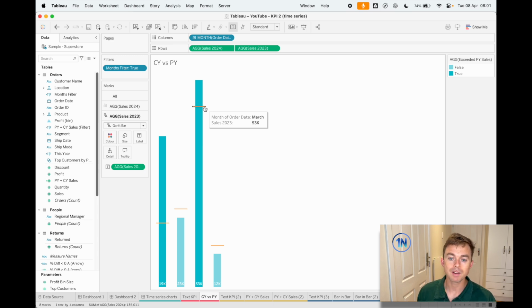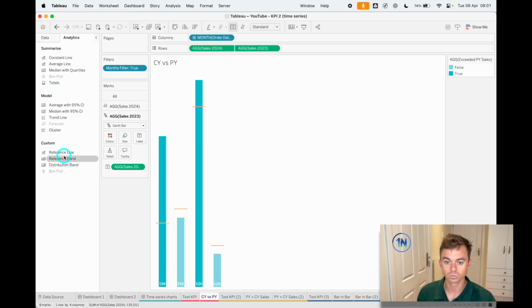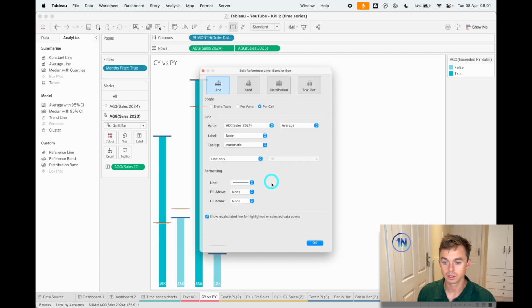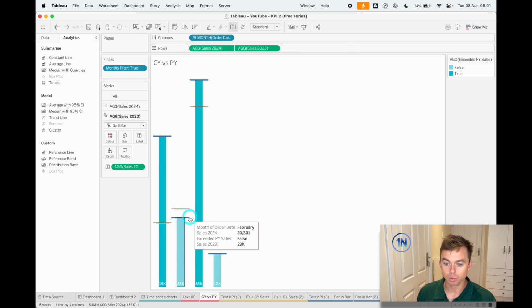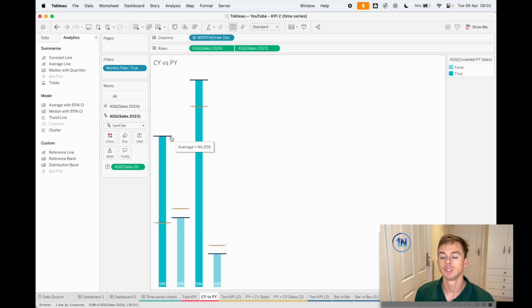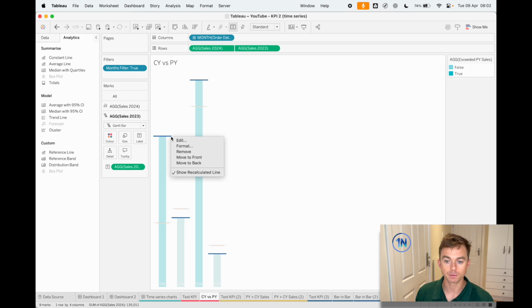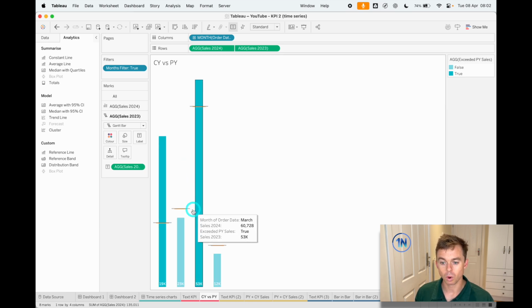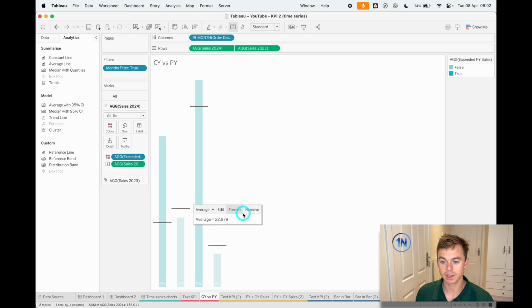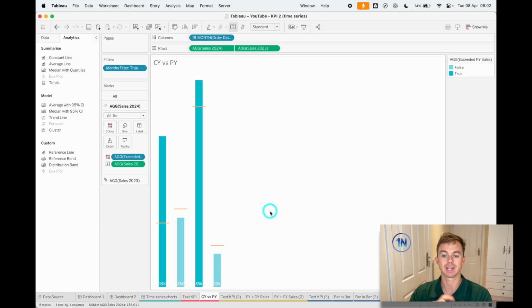But if I drag reference lines in here, let me show you why this looks pretty average. The reference lines end up being very domineering. They're really long. They are pretty difficult to format in terms of their actual size or their width. So what we're doing here is we're actually just working with these Gantt bars because they allow us a lot more flexibility. So that's not saying reference lines are never useful, but they are sometimes useful.